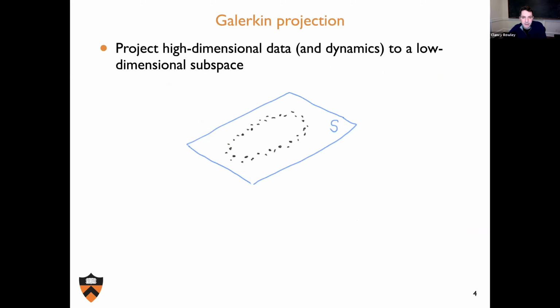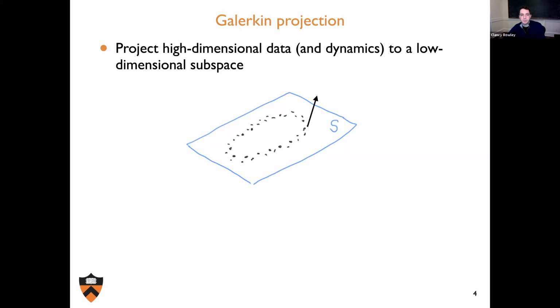So let's say we have some high dimensional data here. There are these little points. These little data points are points in some, it's supposed to be high dimensional space. So of course, it's only drawn in a 3-dimensional space. And the idea was we want to project these onto some low dimensional subspace. So that's the blue plane that's labeled as S here.